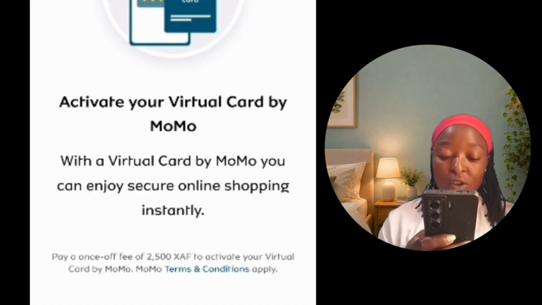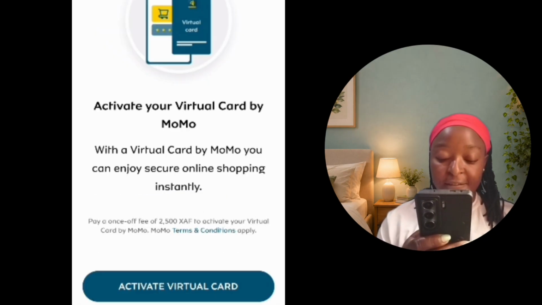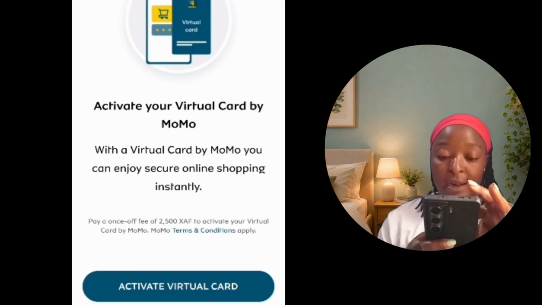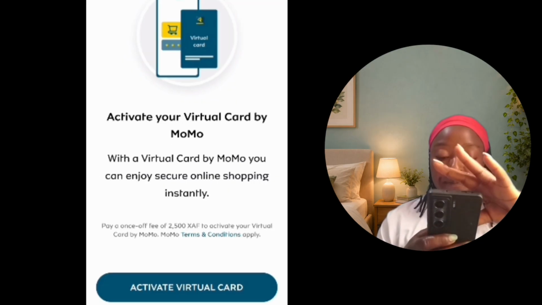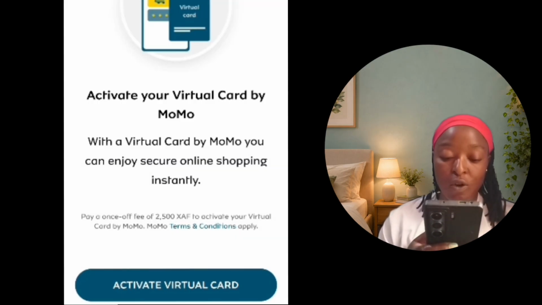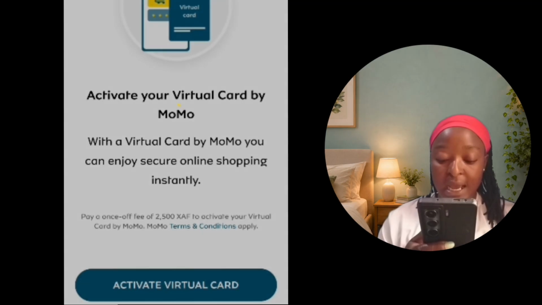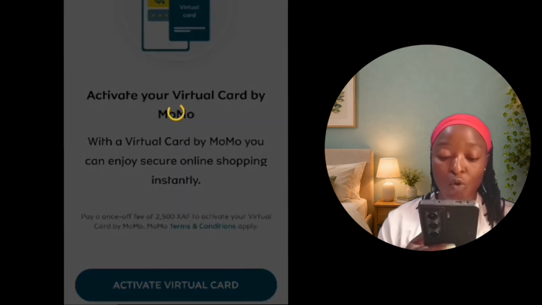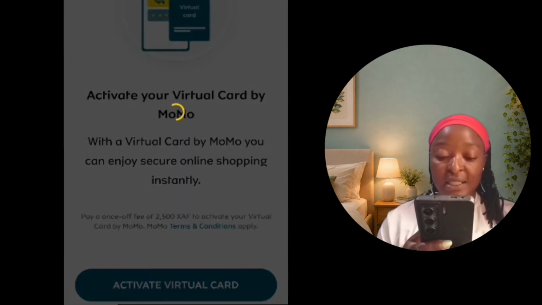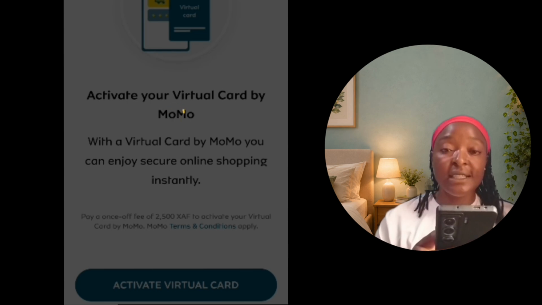So I'm going to click on activate virtual card, and then it is going to open again. When I click on activate virtual card, it's going to load and it's going to open.